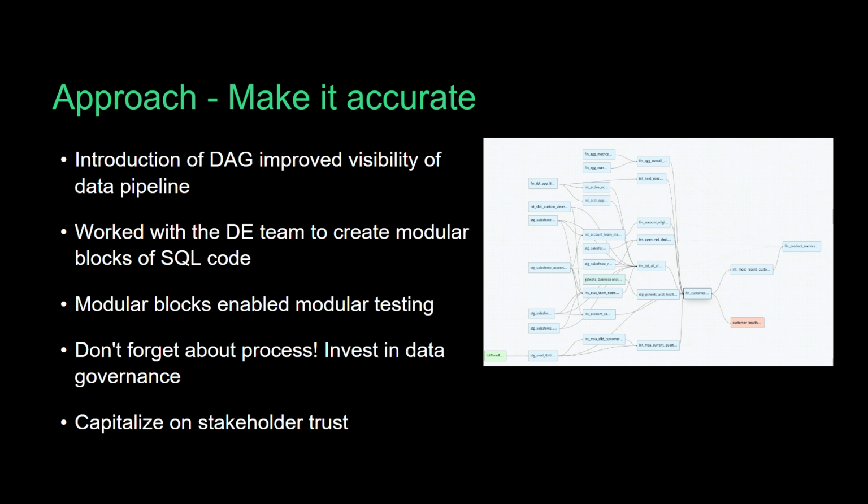At the same time, we didn't forget about the process. And I think this is a step that we had to learn kind of the hard way. It wasn't just getting these tests set up that was going to make us successful. We also needed a way to govern the metrics and make sure people weren't changing things willy-nilly upstream of us. We sat down with all of our key stakeholders, from executives in engineering to implementation, and we said, hey, this is the definition that we have. This is how it feeds a lot of our customer health data pipelines, and this is how CSMs are using this data. If you make a change, we need to be notified.